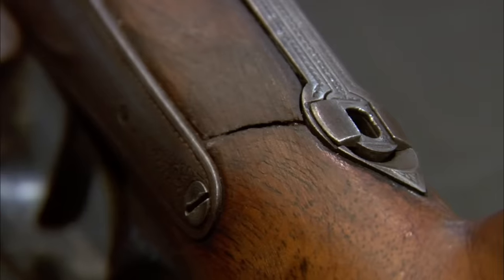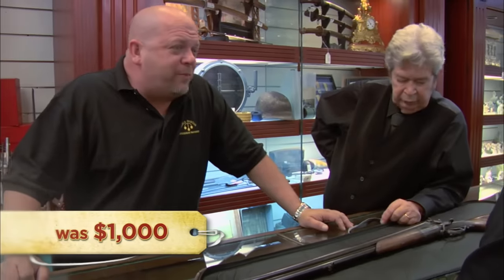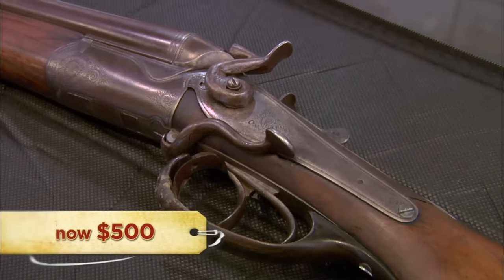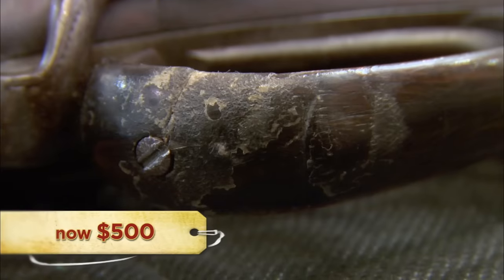This particular weapon not only shows its age but it shows considerable abuse. It's really not collector grade — it's kind of a wall hanger. All right, so how much do you want for it? $500. That's not going to happen. What is going to happen? It's a wall hanger, sir. Well, it has the rarity of being a drilling. Yeah, but condition is everything and this is pretty rough. I'll give you like $250. I can't do that, sir — it's worth more.